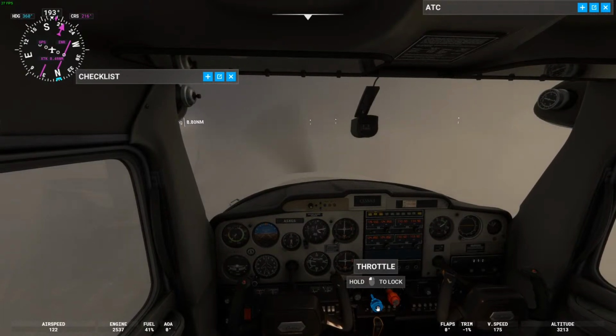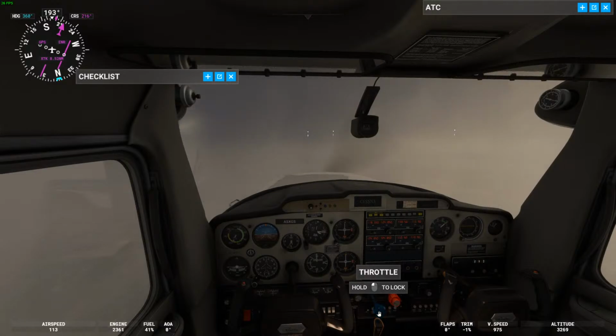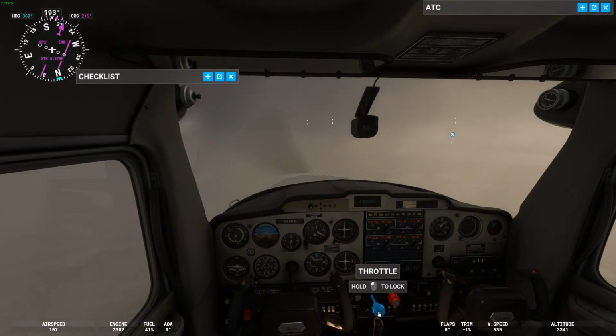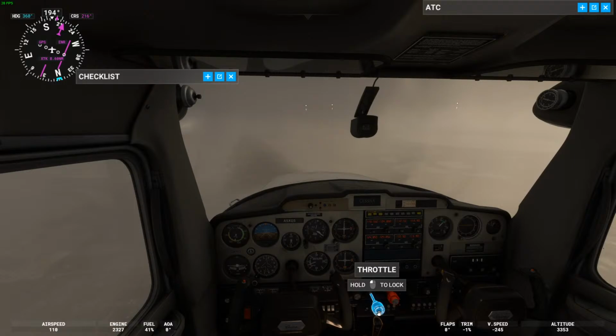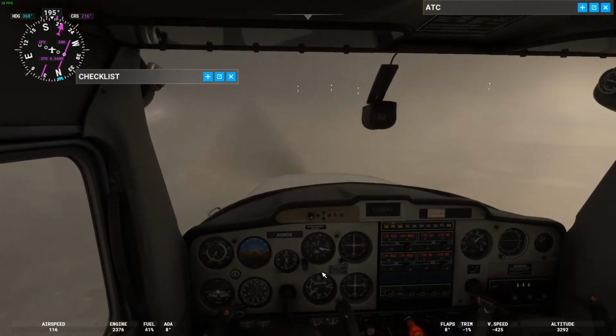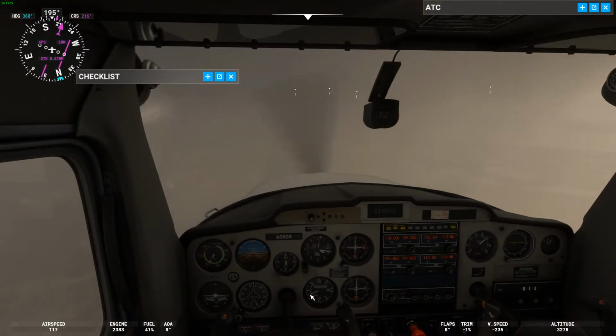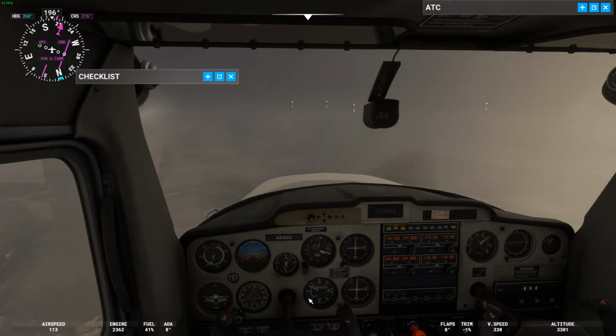Nose is coming up a little bit. Hold that out. We got -500 on the, this is if it's below 0, we're going down. If it's above 0, we're going up. And it'll kind of pivot back and forth.